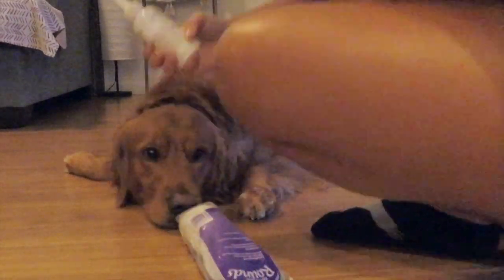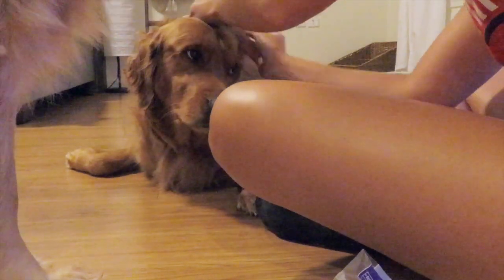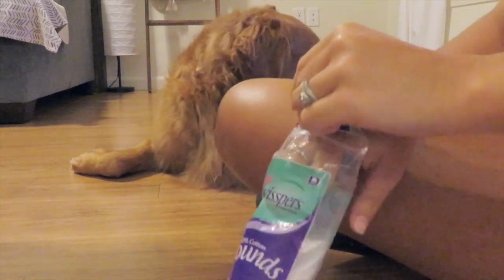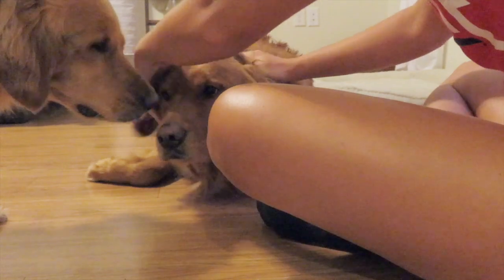Okay, and for the final step of this whole grooming routine, I go ahead and clean their ears even if they aren't dirty. I will notice sometimes if they're itching their ears a lot or shaking their head a lot that their ears will need to be cleaned in between grooming. So this is what I use really anytime. I just use cotton rounds and this ear cleaning solution. I will leave it linked down below, and I've also talked about it in I think 3 of my previous videos, so go ahead and check those out.